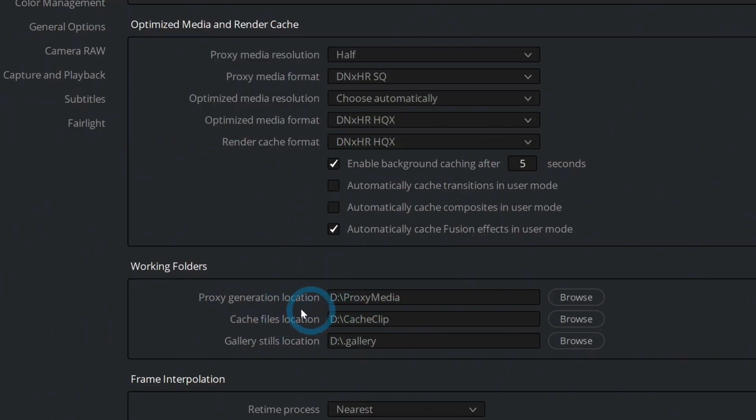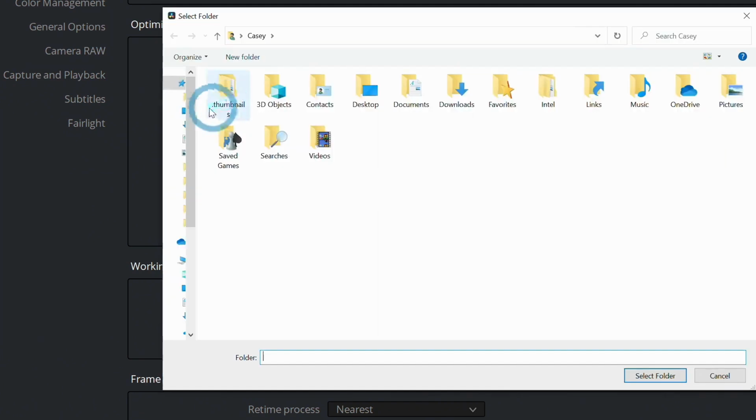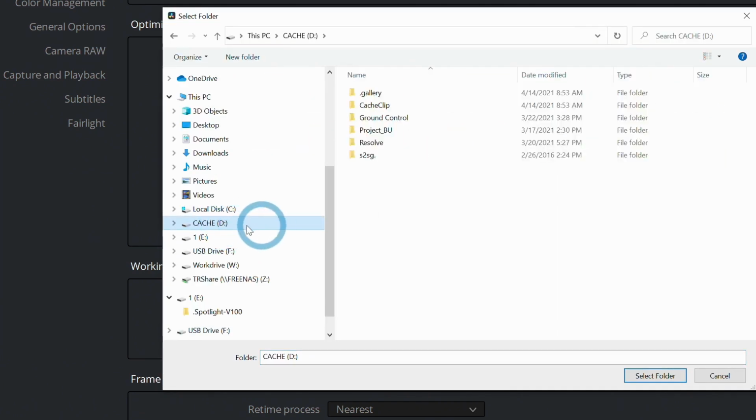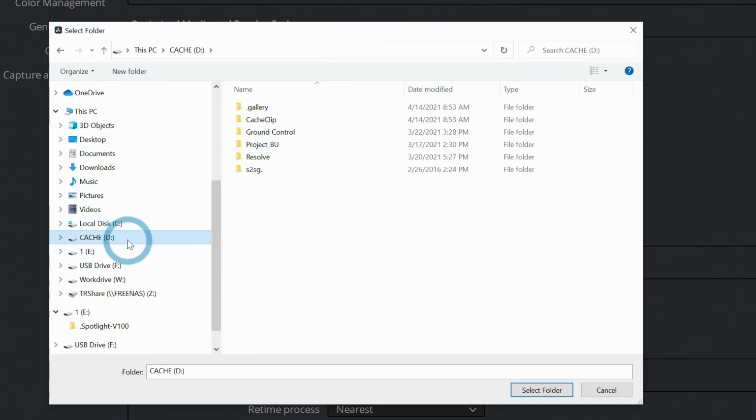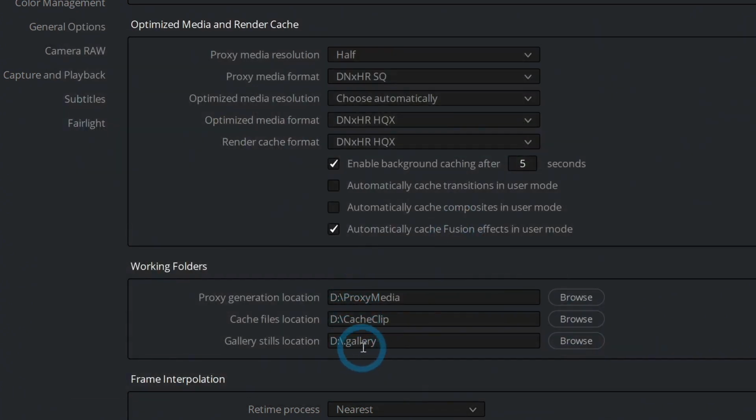The other thing I'd take a look at is the working folders. Make sure that you set all of these folders to a hard drive on your system that actually has some room. So I set mine to the D drive, which for me is just a drive that I've called cache, and all it does is just hold these files. This is just a solid state drive on my computer that has enough space to temporarily store these files from Resolve. And if you're going to build a new system, if you do a lot of video editing, I would definitely recommend something like this because you're going to write to it a lot and it just kind of optimizes your system this way. So I set all of these to that D drive.